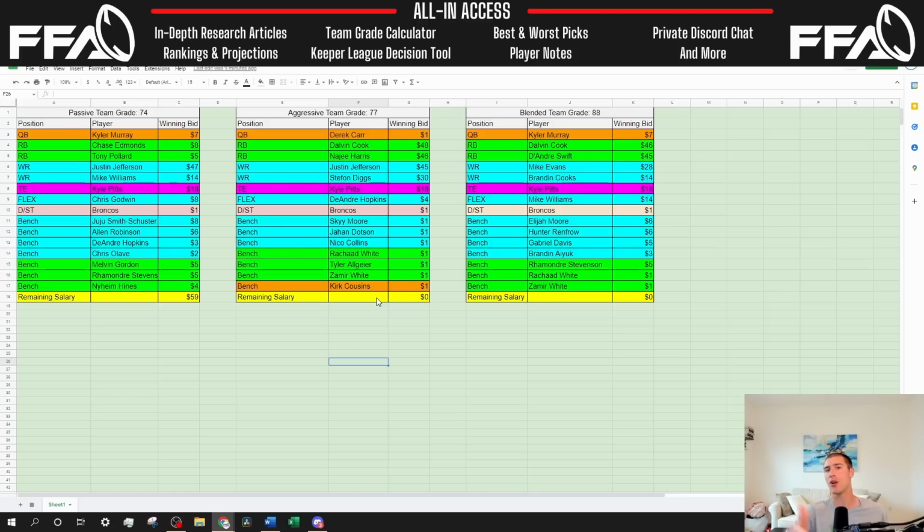So take Dalvin Cook. You see the prices are different. It's just because they're from different drafts. This was my last draft. Dalvin Cook was $46. D'Andre Swift, $45. So I grabbed those 2. And then I was like, okay, my problem in draft 2 was that I spent up on 2 wide receivers, one of them for a lot of money. I left myself with nothing on the bench.